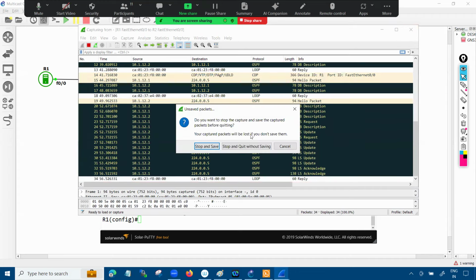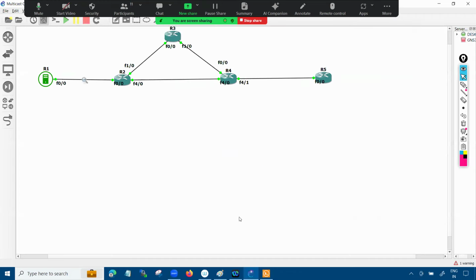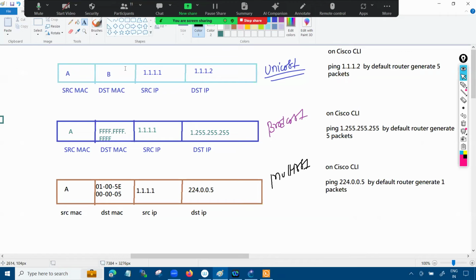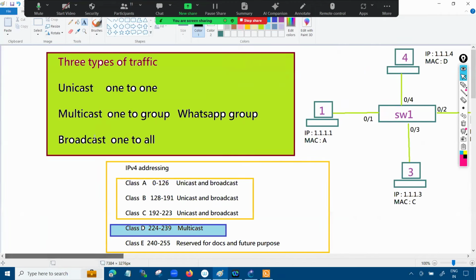Now, the question is, you have understood how you can identify unicast, broadcast, and multicast packets, and how you can see the types of traffic, and the IP addressing part in the class days. For multicast, if you see any IP address that belongs to this range, we have a multicast IP. Now, one more thing.